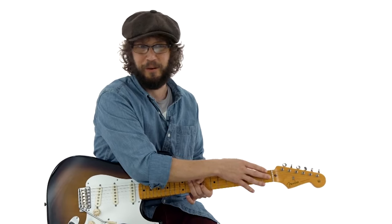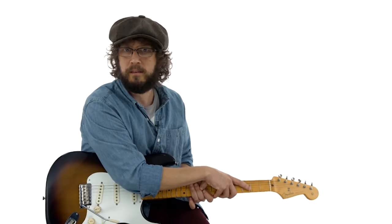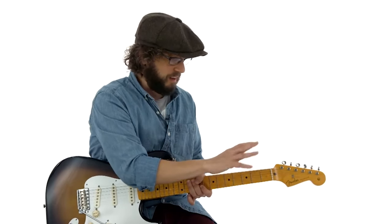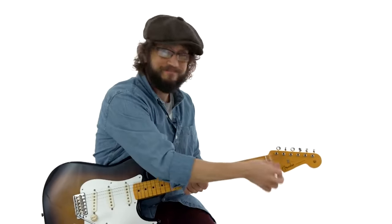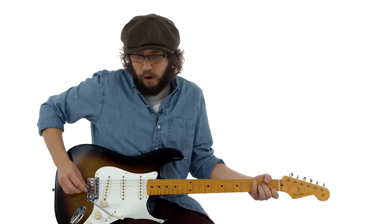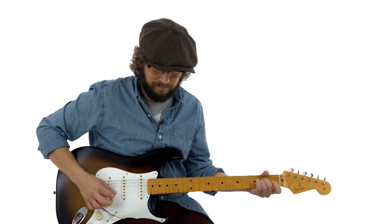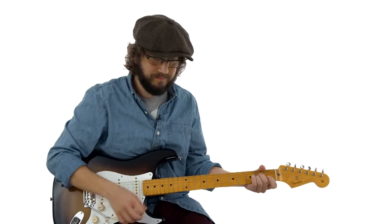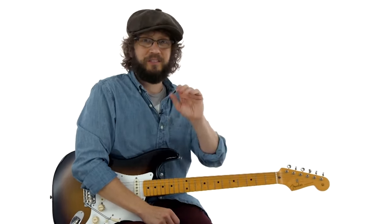I also like to start in the open position because it's a little bit humbling for people. Do you know how to play a D minor pentatonic in the open position? Maybe, maybe not. Our little brains don't like that there are notes that we don't touch, so it's a fun challenge. And overtones in the open position are just delicious. I would actually be very happy with a 5-fret guitar. I would be totally fine. So that's why we start with this.